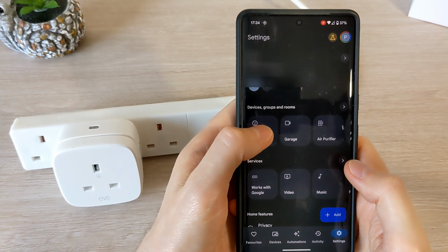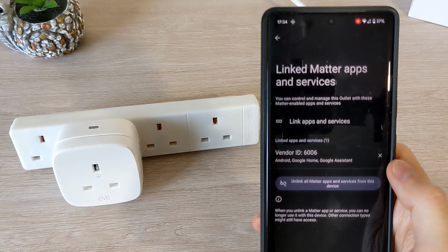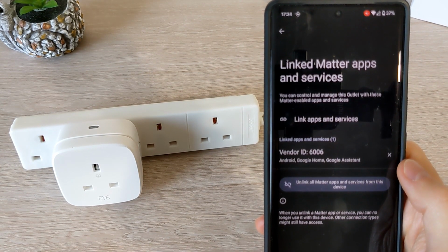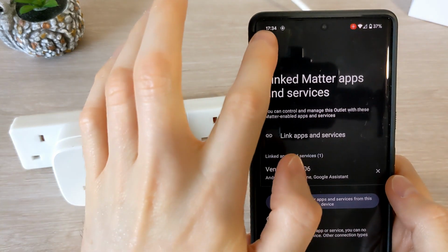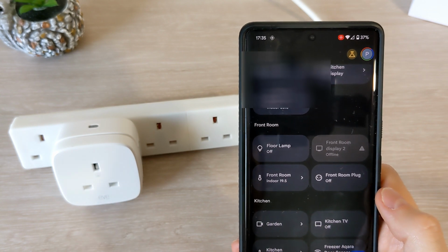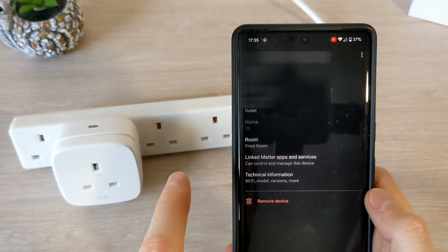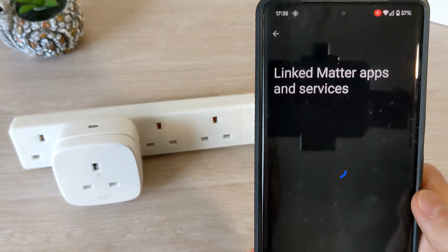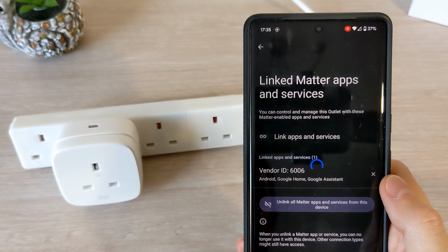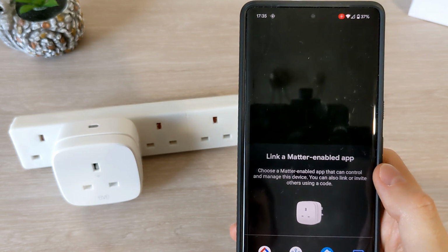Now you are set up in Google Home, you can link the Matter devices with other ecosystems. This uses the so-called multi-admin, but is called differently within each ecosystem. Within Google Home, it's called Linked Matter Apps and Services. I'm on the Google Home preview, so within this, select the Settings tab. Here you'll be able to see which devices are linked to your specific Matter device. Click Link Apps and Services to add.